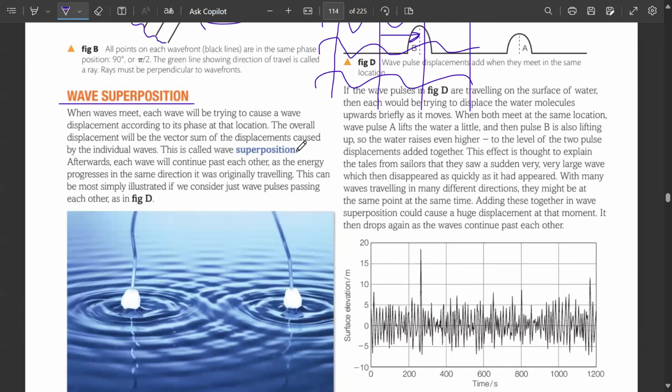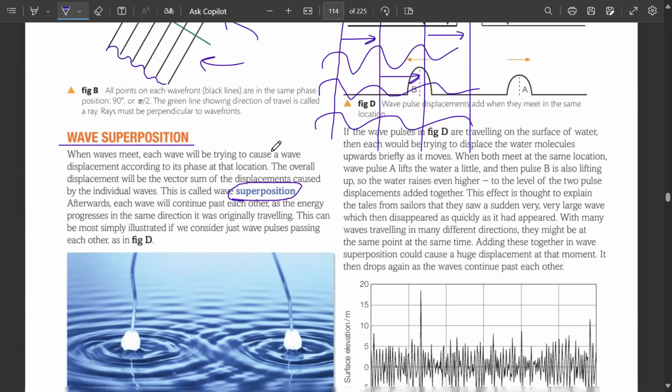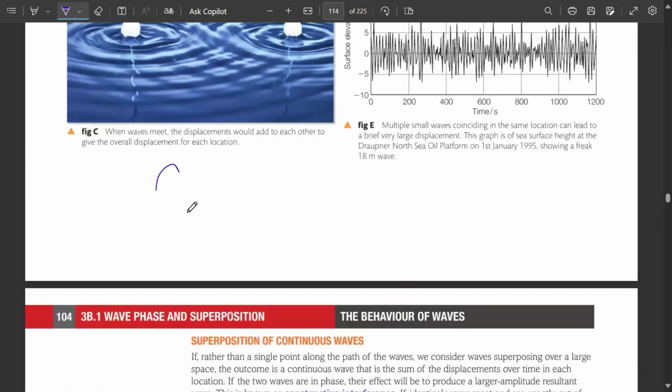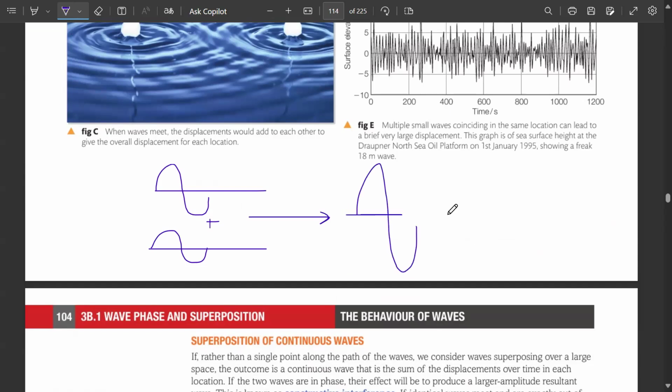तो what is superposition? Superposition means interference. Superpose. For example, this is one wave and this is another wave. When they combine together, they become this. What has happened? Can you tell me? What do you think happened over here? Well, wave A combined with wave B to produce a wave C which has double the amplitude.